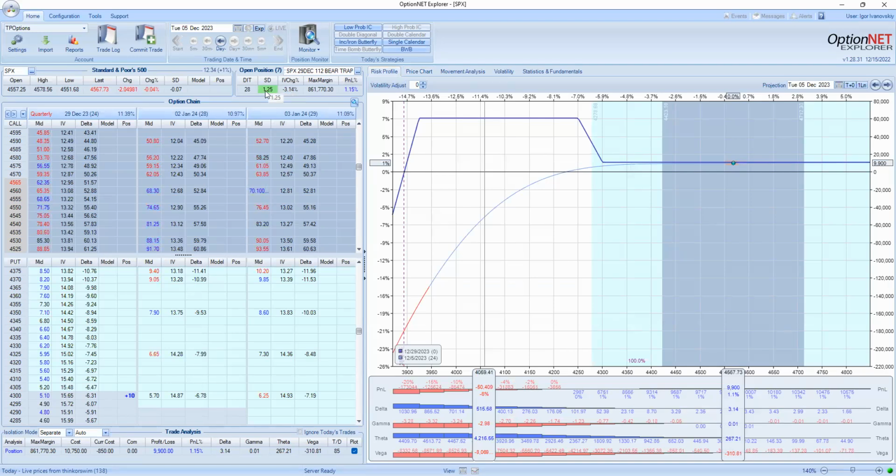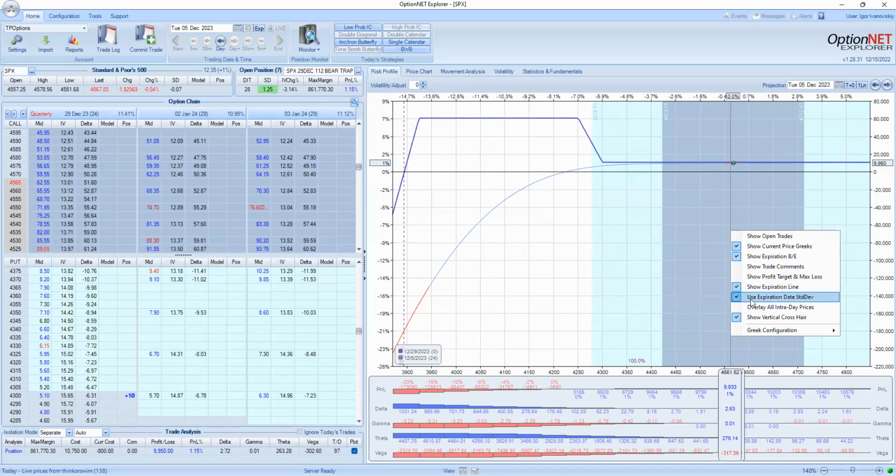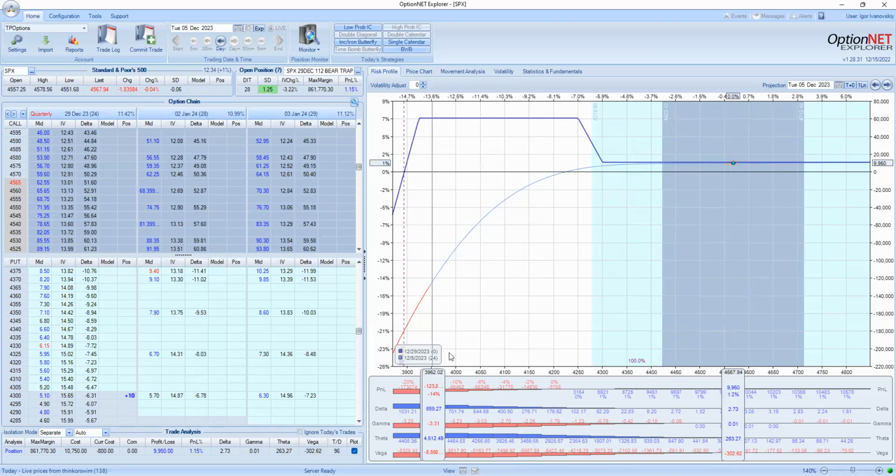SPX moved 1.25 standard deviations from when I took the trade. And right now, with 24 days to go, again, the market is pricing in the move down to about 44.25. So it's very likely that if we move within what is currently being priced in, all this trade is going to make is the tail profit. And if we move 2 standard deviations to the downside by expiration, there is a chance that we may end up in the trap.